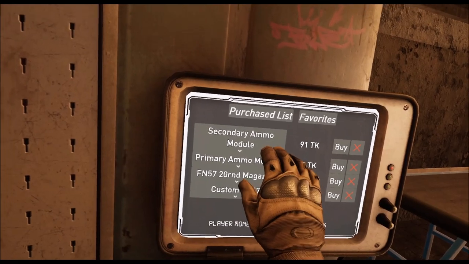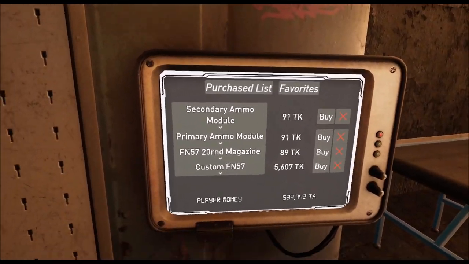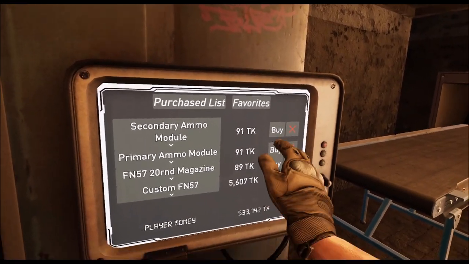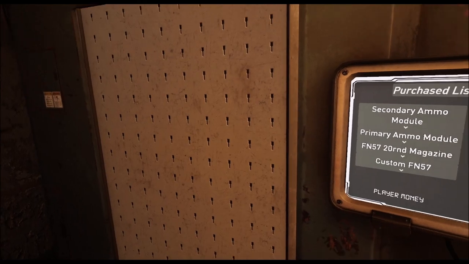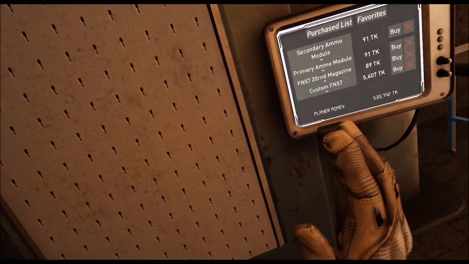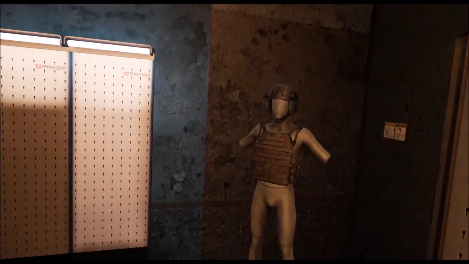They've also added the option to favorite anything. I tried to favorite multiple magazines of a weapon, but I can only buy one at a time. So for now, I would not suggest using the favorites for magazines. There is a better way, and I'll get to that in the tip section of the video.